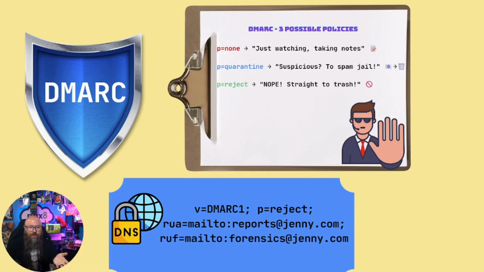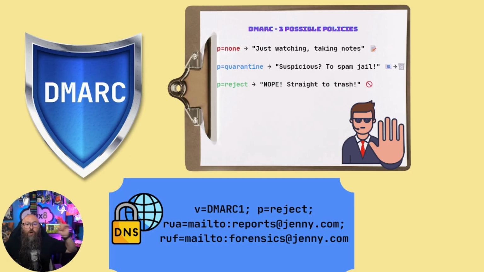So we see on the bottom p=reject, but there are three possible policies. p=none just says, bro, I'm just watching and taking notes. One might enter that in the early phases of moving towards p=reject to gather what's been sent on their behalf. We'll get into that. p=quarantine says, it probably doesn't match, so let's go ahead and quarantine this if it doesn't match DKIM or if it doesn't match SPF. But then we get to the safest one that you should be moving towards in your journey, which is p=reject. And Jenny's smart. She has p=reject set, saying, no, if you receive something and it doesn't come from my servers, it's not signed by my stamp, then just reject it.